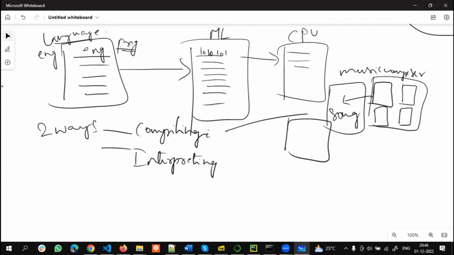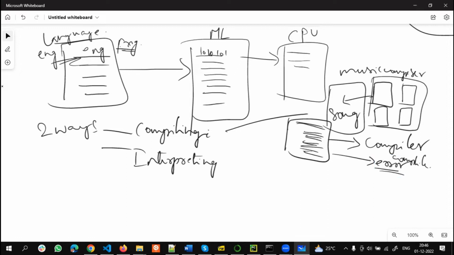We write all the instructions and give it to the compiler. The compiler goes through this like a music composer. He goes through each piece and checks whether all of them are in sync or not. If someone is not in sync, he throws an error saying so-and-so guy was not in sync. Here, the compiler says the so-and-so statement, the English statement which you have written, is not correct. It throws an error. This is called a compile time error. Then we are supposed to rectify that, because this guy has to come and correct his piece. We have to correct this. Then again, he starts looking from the top. Now this is fine, right?